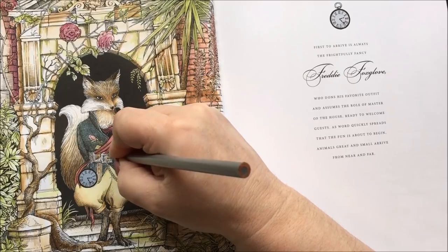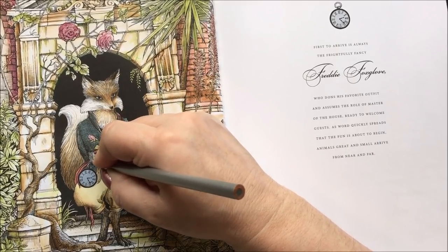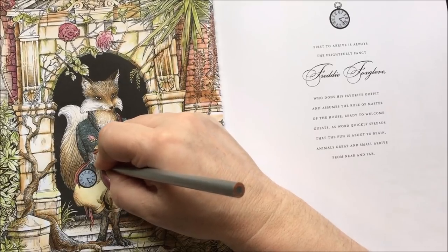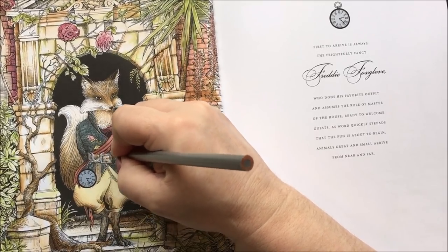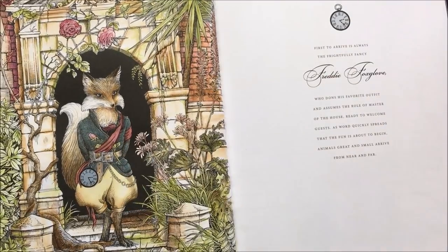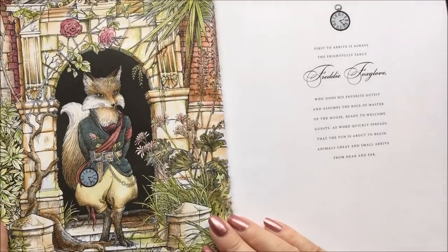That's a Prismacolor. And his watch can have a little silver on it. I don't know. It'll work. It's not white anymore. That's a good thing. Okay, so I'll show you the ending picture.